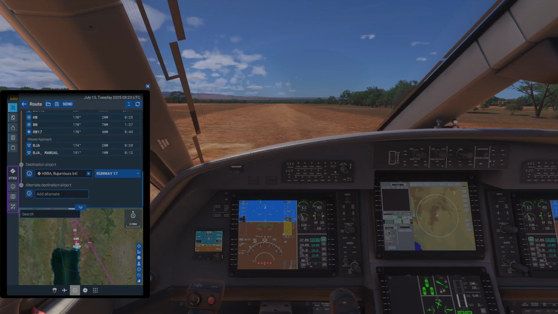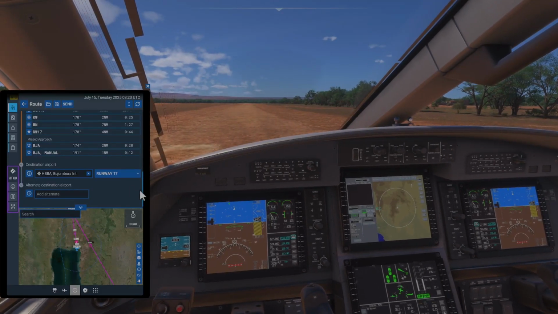Now we have to do some setup first with this aircraft. Even though it's going, we need to send again, because when you are in planning mode, setting up the map and the flight plan, it doesn't go to the flight plan, but you can do it from here.